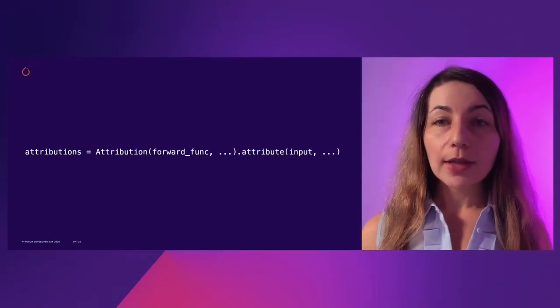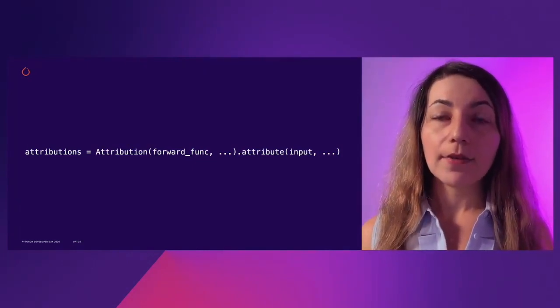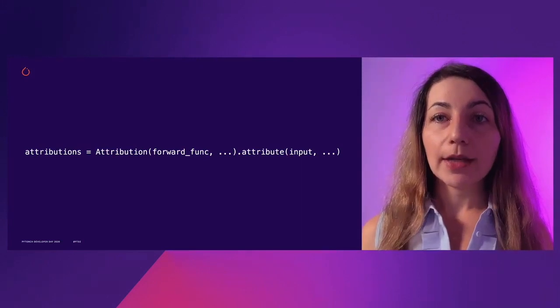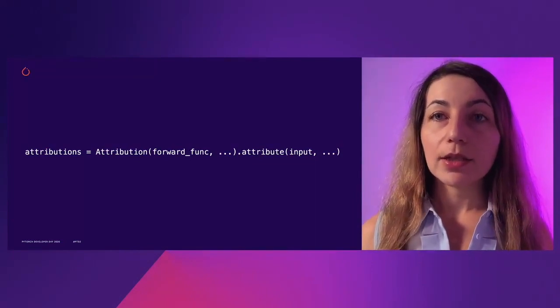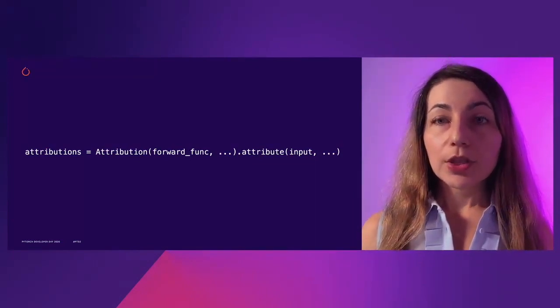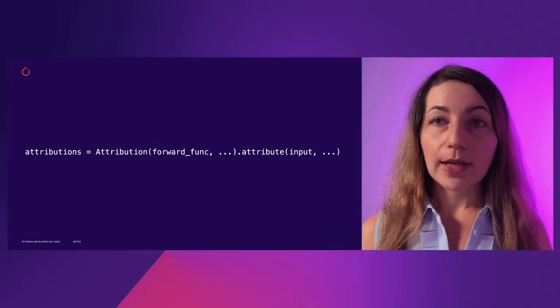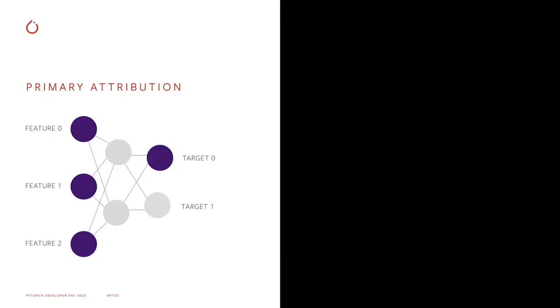For that, we can define an instance of an attribution algorithm by using the forward function of our model and call attribute on that instance by passing the input features for which we would like to compute the attributions. Here is an example of primary attribution or feature importance, where we attribute the output prediction target 0 to the input features of our model.